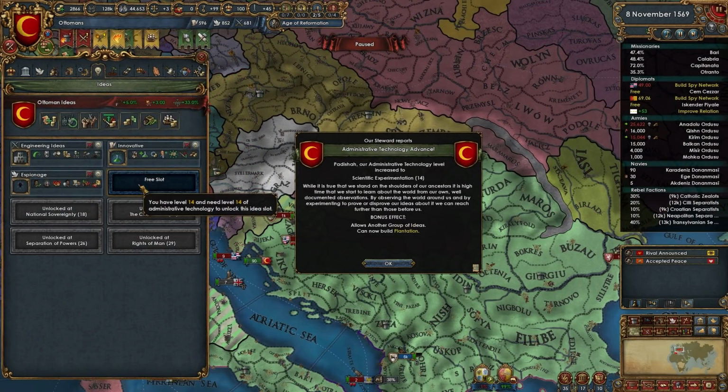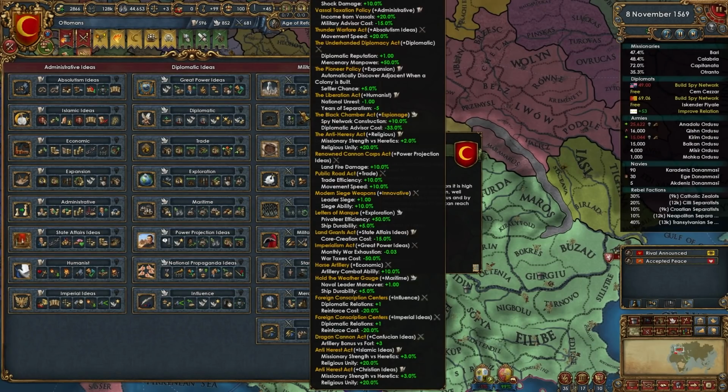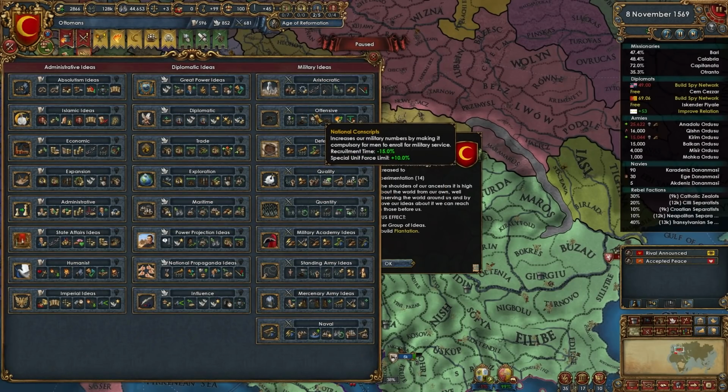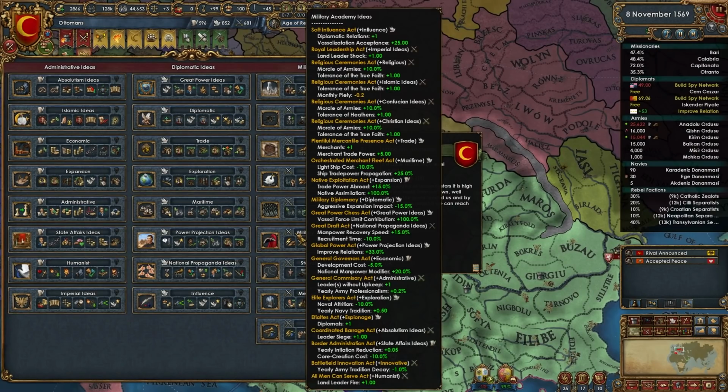And then our next idea group, huh? Well, I haven't even thought about it, to be honest with you. Absolutism ideas are always strong. We could totally go with like a military academy and get better at generals. We could also go with, I don't know, offensive? It gives extra siege ability. Innovative gives even more siege ability. And espionage gives diplo advisor cost. What do we get with military academy? This is a really solid one. Army tradition decay. That's solid. I don't see any others listed right here.